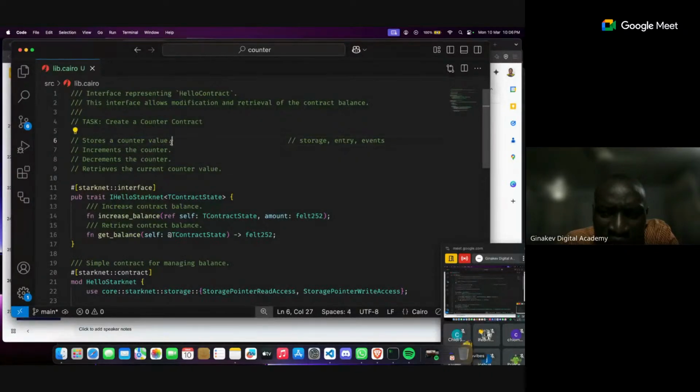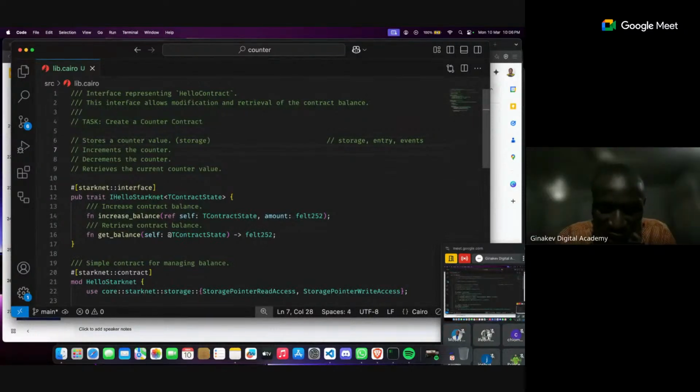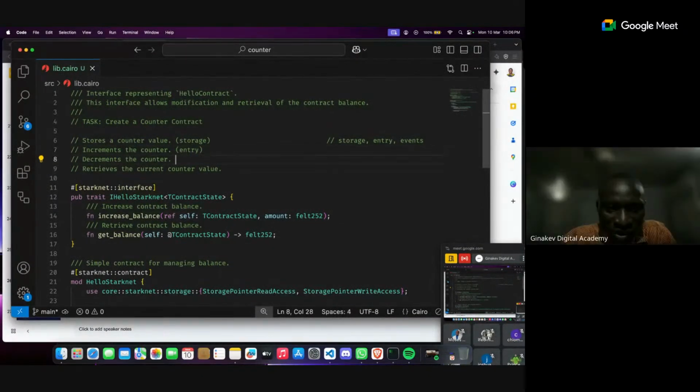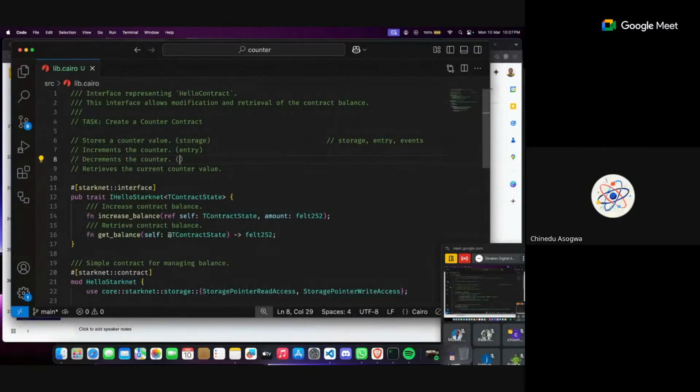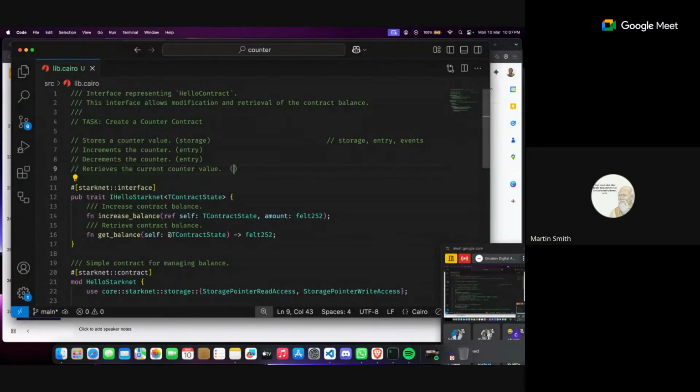Now, I want us to point each of these. For this first one, which category does it fall under? Under the struct. That is storage. Under the struct, the counter struct. Beautiful. Now, for this second one, which category does it fall under? That's the entry point. What of the next one? Same entry point. That's so good. The last one? Entry.